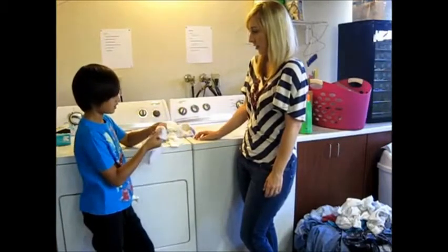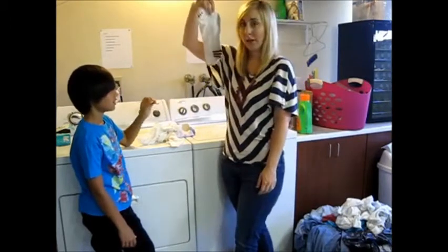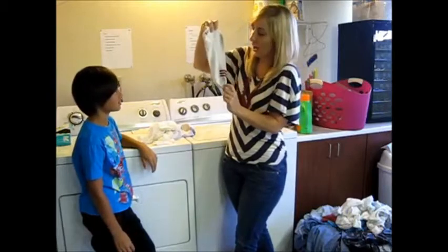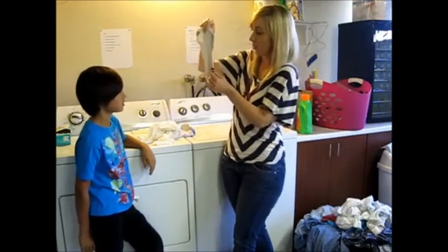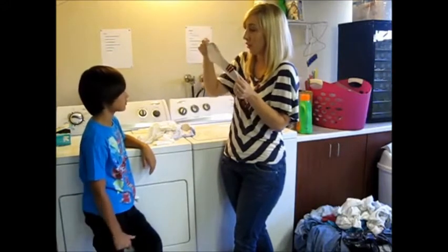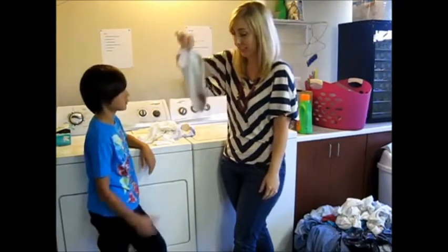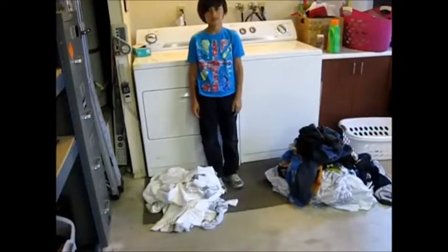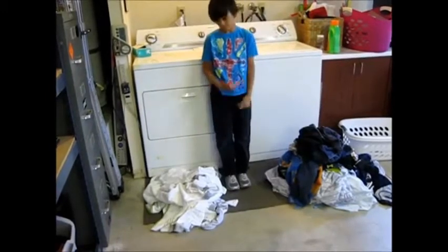If this sock has red on it, do I put it in the... This is a good question. We've got a dirty red and white sock here. In this case, this sock has been washed a million times already so we don't need to worry about the red bleeding through. So I would go ahead and call this a white because it's mostly white. Stinky white pile. As you can see we've now sorted our laundry — we have our colored pile and our white pile.